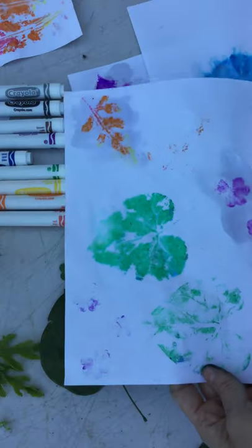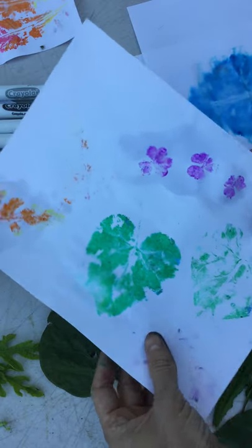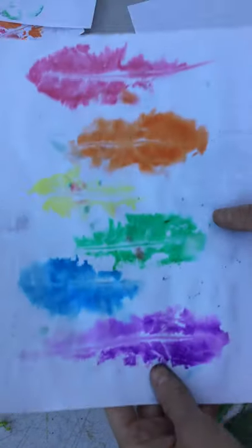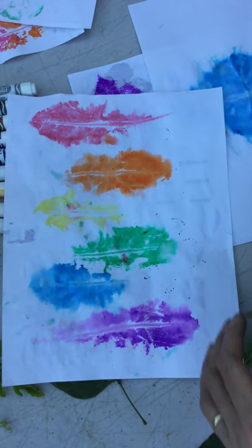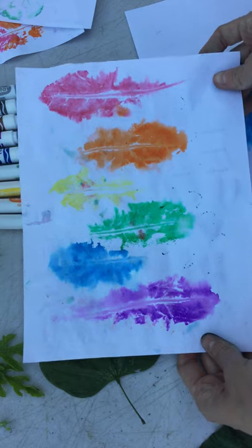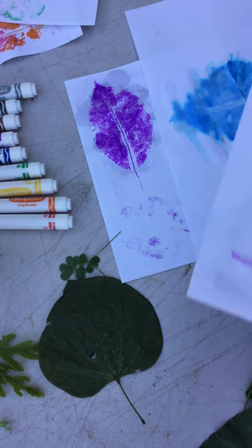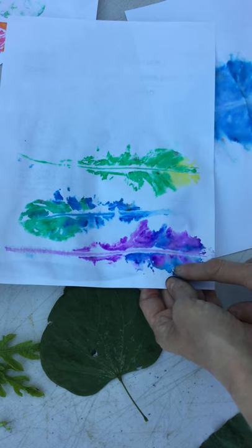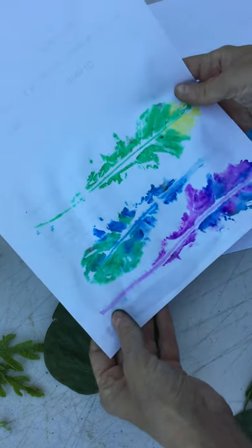Fun fact about purple Crayola marker: when you do this type of activity using Crayola marker and water, the water will cause the purple to separate and you can actually see different pigments contained within the purple. This is from Morning Glory — of those two, I think probably the first one came out a little better. These tiny little prints were done with clover. Here's one that came out pretty well — I kind of like it because they look similar to feathers, but these are just leaves from a dandelion plant. That took a while to color six different leaves and make sure I colored them all the way, but it came out pretty good. I'm pretty happy with that — it's got my rainbow. Here's another one with dandelion leaves, mostly purple with a little blue, then mostly blue with a little green, and mostly green with a little yellow. Those really look like feathers.